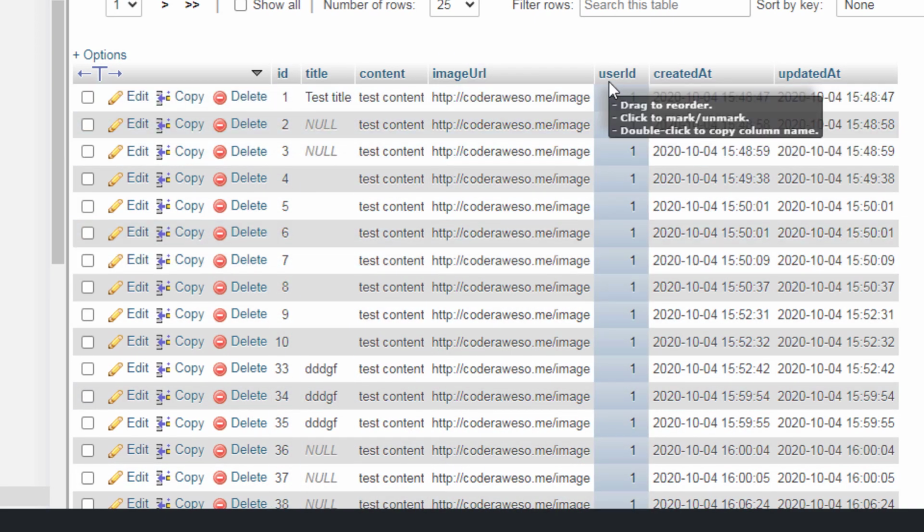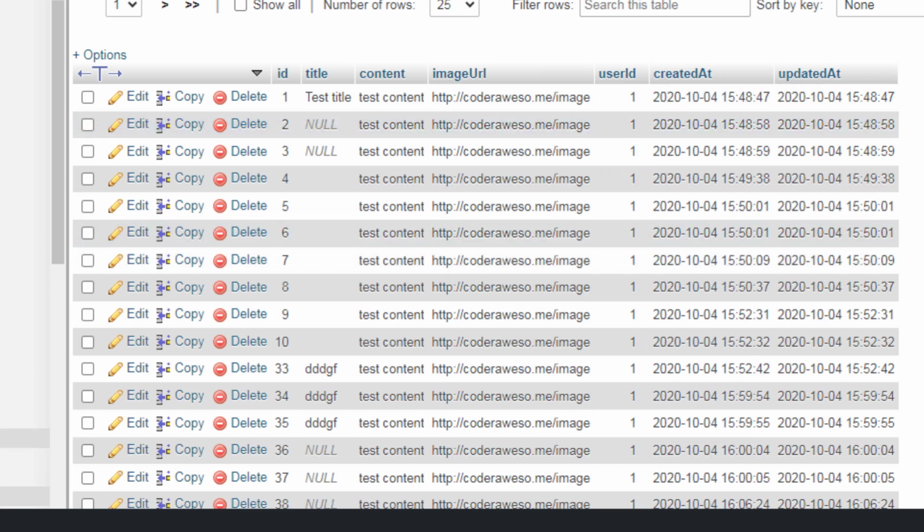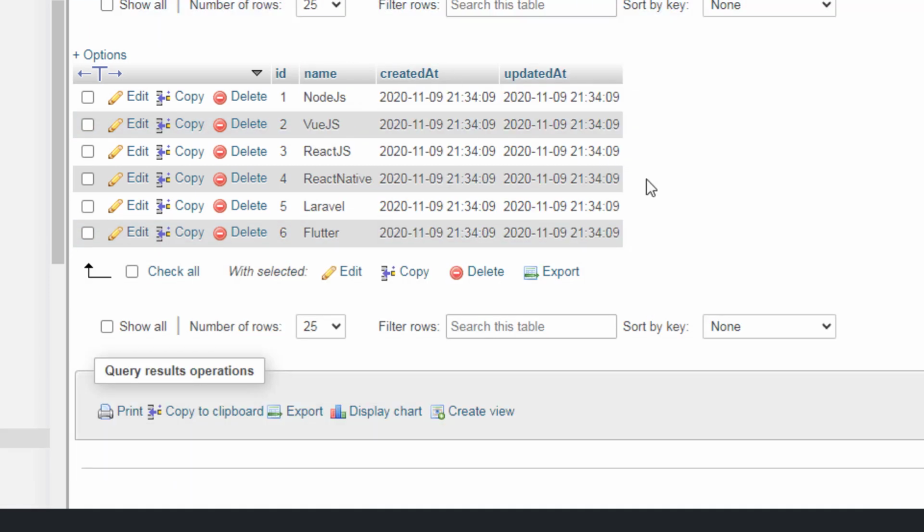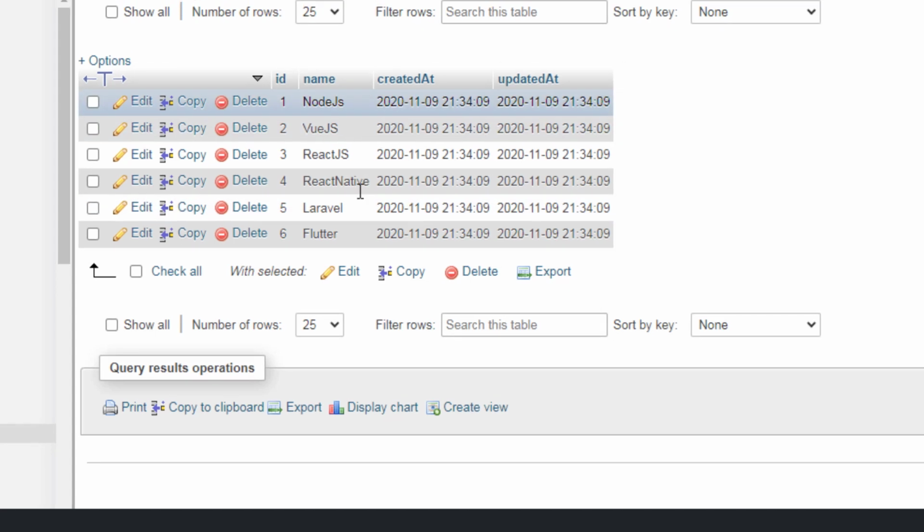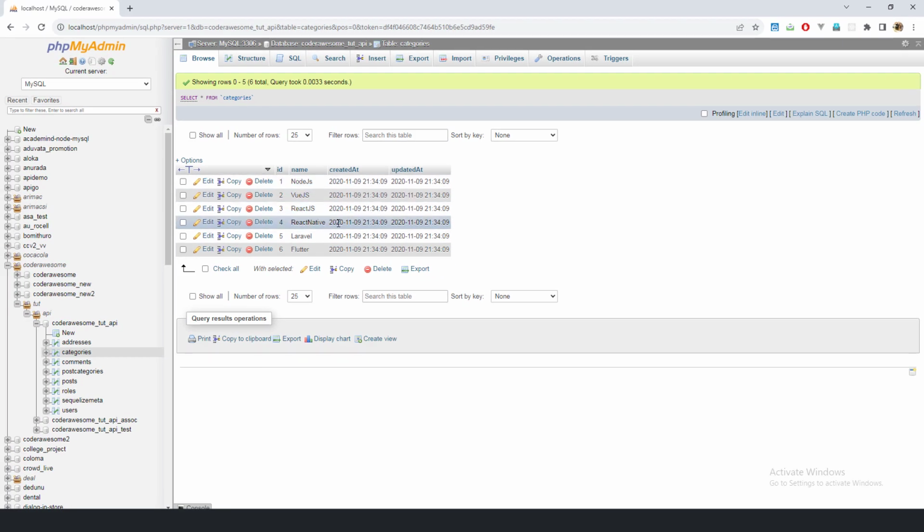So that won't work. And also in the categories table, since a category can have multiple posts, we cannot just use a column to put what the posts are for this particular category. So if you have previous experience in SQL, you know what the solution is here, right?